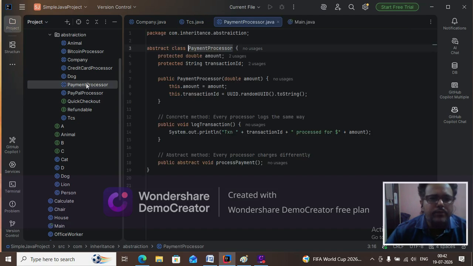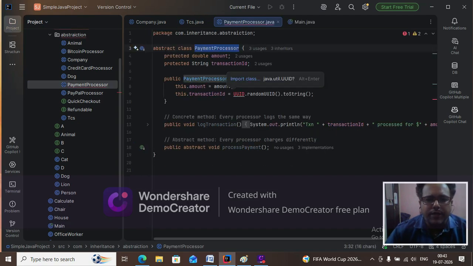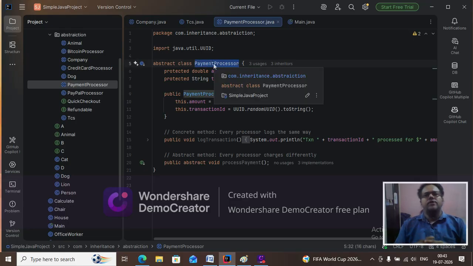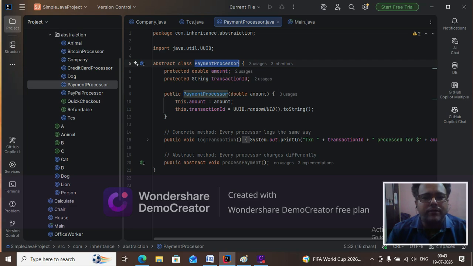I have created this abstract class, PaymentProcessor, remember. And what is the core functionality of this payment processor? To make the payment. This class wants to process the payment, remember. So this class has some instance properties, amount and transaction ID, which we require to perform the payment process.